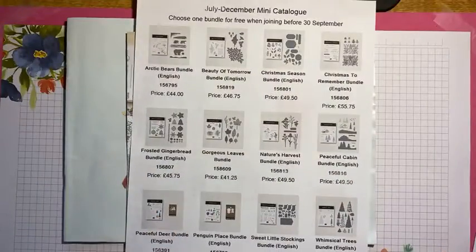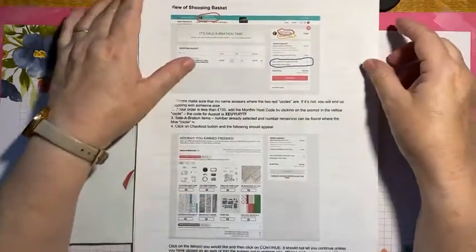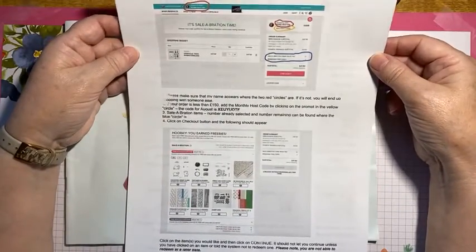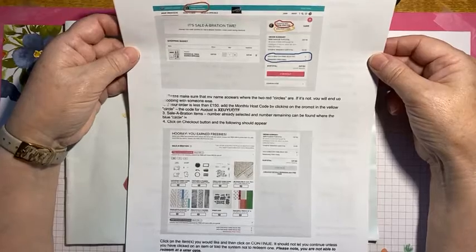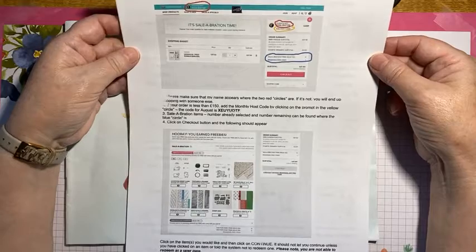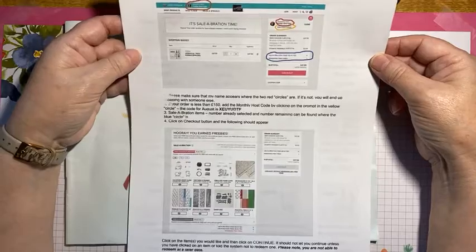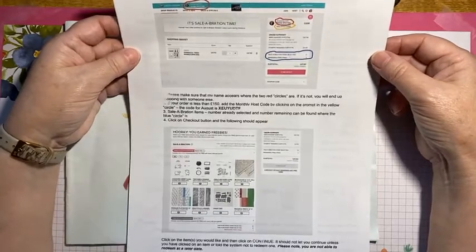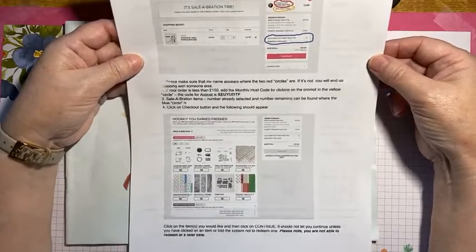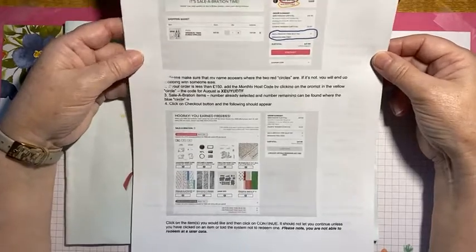And there was something else I wanted to share with you. Oh yes, it was about placing orders. So you have two options. You can email me with a list of everything that you would like, and I can then invoice you, showing you how much the total is, and then you can either do a bank transfer, or you can just pay the invoice direct using a link, and you can use MasterCard, Visa and Visa Debit and stuff like that.